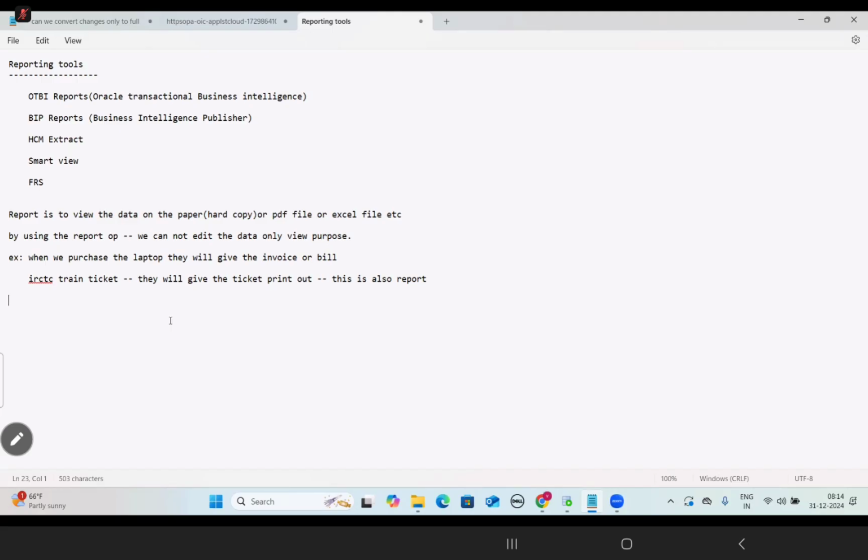For example, the client will ask: suppliers are there, how many invoices were created for that supplier, and which business unit does that supplier belong to? Like that, I would like to print the report. Employees who resigned in the last 30 days, that data I want to see. I want to send it to the auditing company, to my bank.